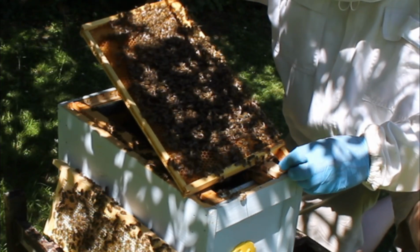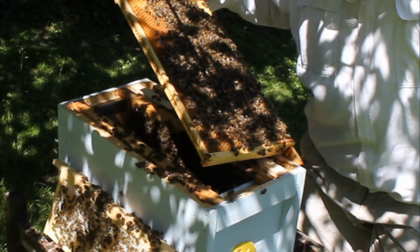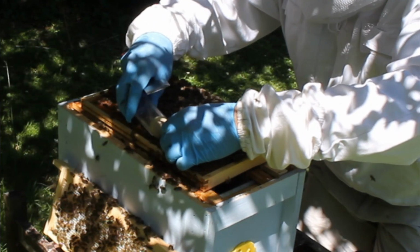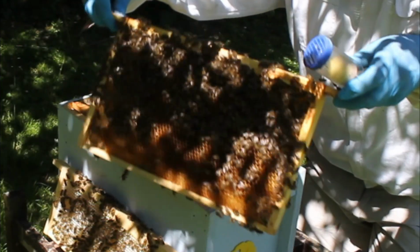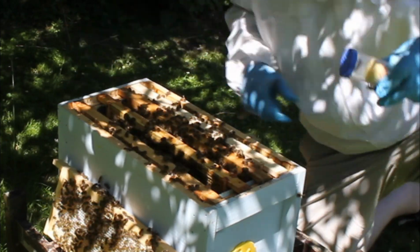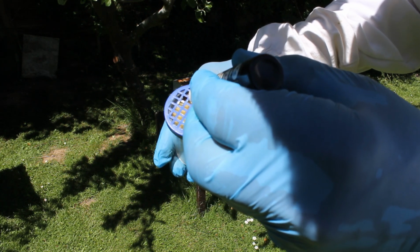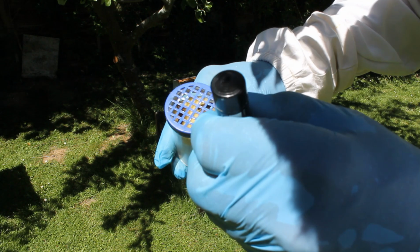You won't be able to see it, but I'm going to get it and mark it now. I've got the queen off of there. There's the queen. I'll get her up to the top just so she can't move, and get her abdomen just on the hole. There, just there, and there she is marked now.